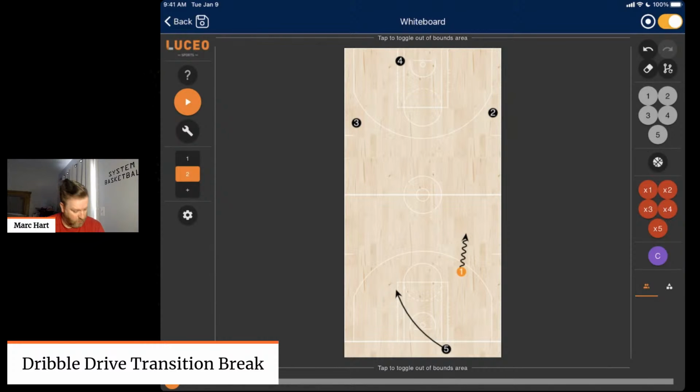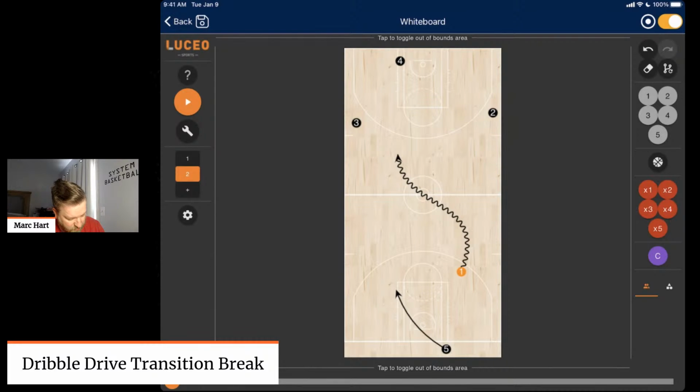I'm coaching girls now. With the boys, we would look to 3. With the girls, sometimes we are probably going to have to get closer because they can't make that pass as well. Some can, some can't, is my experience so far. So we're going to look over the top for 4. Then we're going to look at 2 on the first dribble. On the second dribble, if none of that's open, we're looking to go across the street.